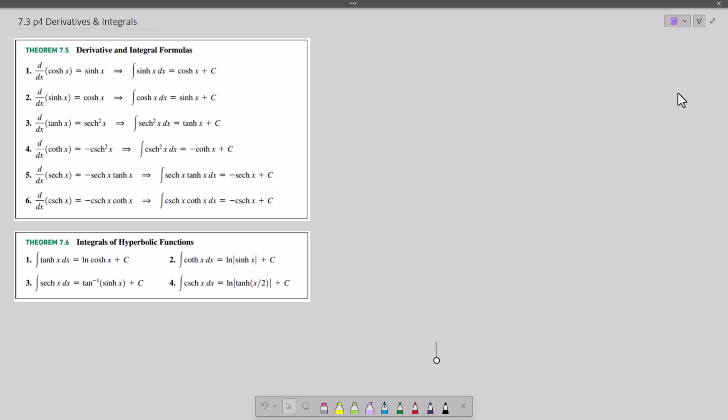So the derivatives of the hyperbolics, the integrals of the hyperbolics, we are going to avoid these two crazy ones down here, but the others you need to know. So you need to know all of these others, so we're going to go through all of these guys, but not the crazy ones. So let's go ahead and take our break, and then we'll zoom in on the derivatives and integrals. And you will see that there's a really strong correspondence with the derivatives and integrals of the circular functions. So it's not going to be a huge ask. It's going to take a little bit of practice, but it's not going to be too bad.